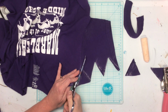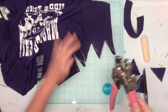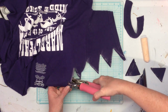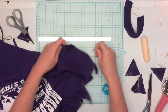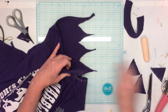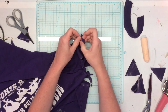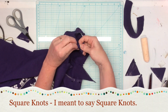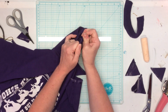And once the triangles are cut out, then you are just going to start tying. I am taking my hole punch and I'm punching a hole in this section at the main part of the shirt. I'll show you why in just a minute. So now you're going to stretch each of those little pieces, and that gives you just a little bit longer piece of fabric to tie. And I am tying them in double knots.